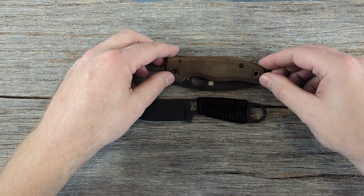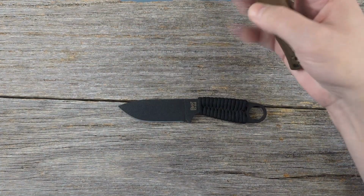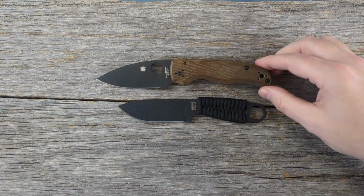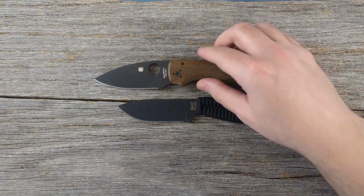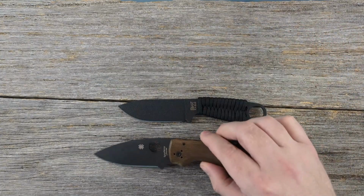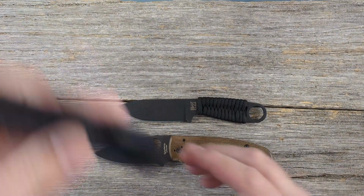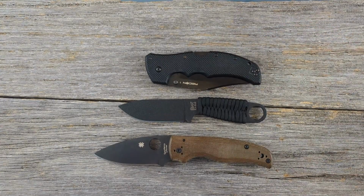You've got the Spyderco Shaman. Of course, you can see there it's still quite a bit longer than the folded Shaman. There you have the Shaman fully opened up, quite a bit longer. Blade is pretty close to the same there. And then an even larger knife, which would be the Cold Steel Recon 1.